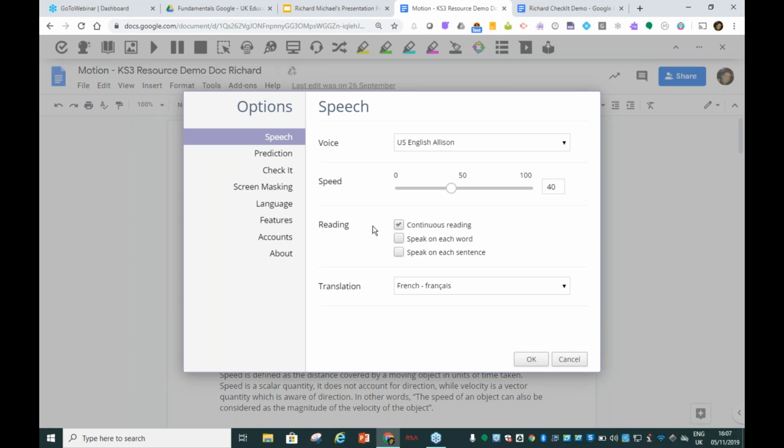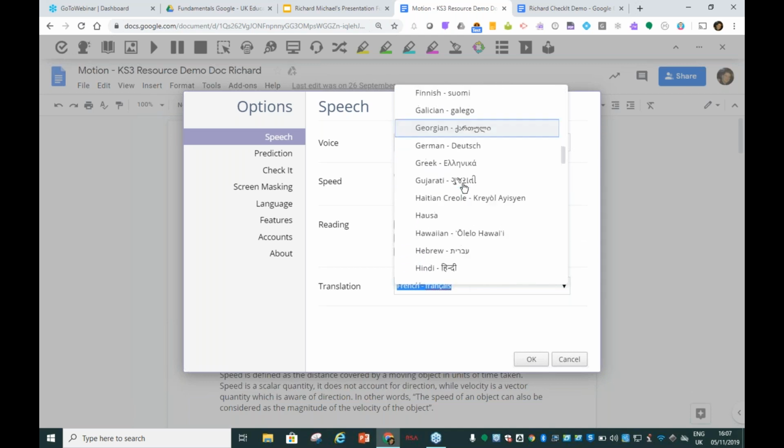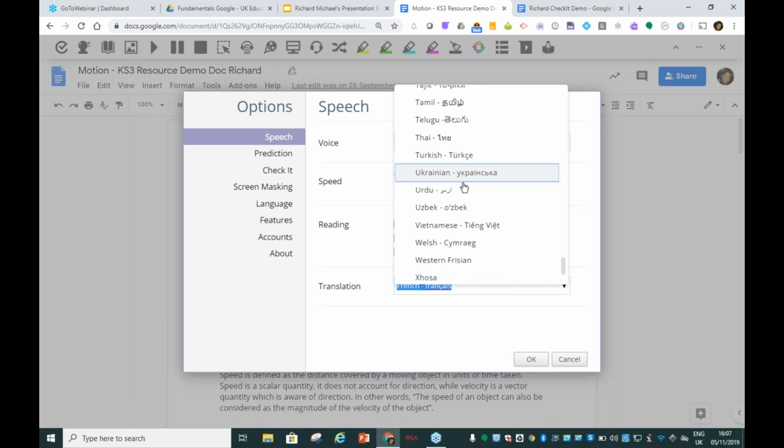And with regard to translation at the bottom, translation allows you to choose any other language that you may want to translate text in your Google Doc to. So just to give you an idea of the various languages that we can translate into. The voices at the top here, the 6 voices, can also be read aloud. And all the other languages we can use as a translating language. Okay.